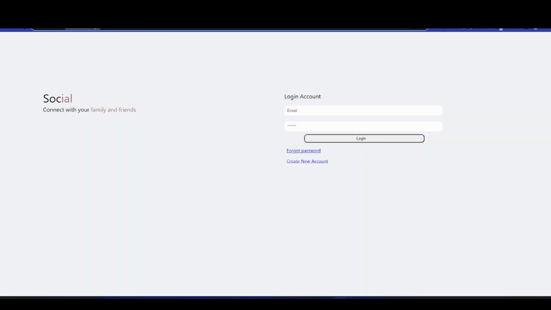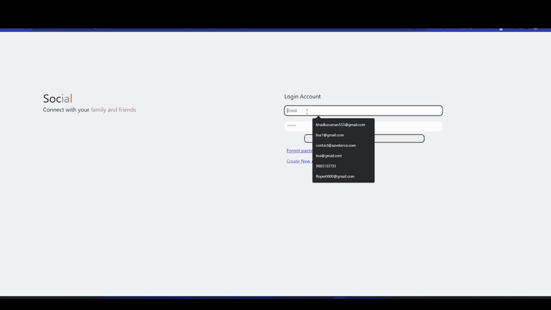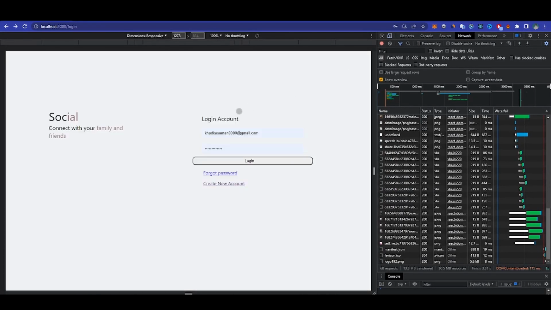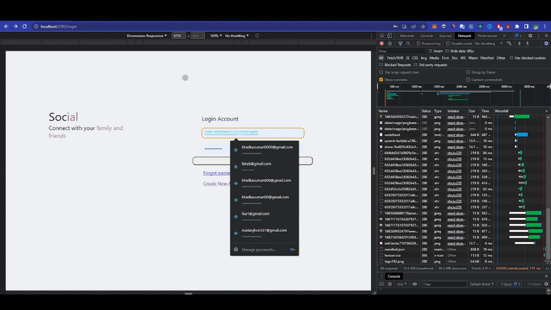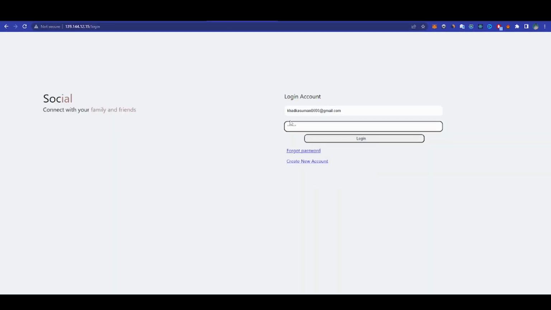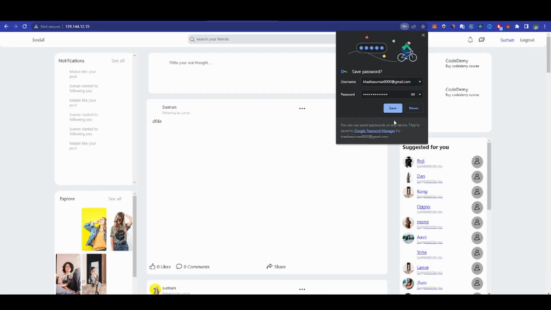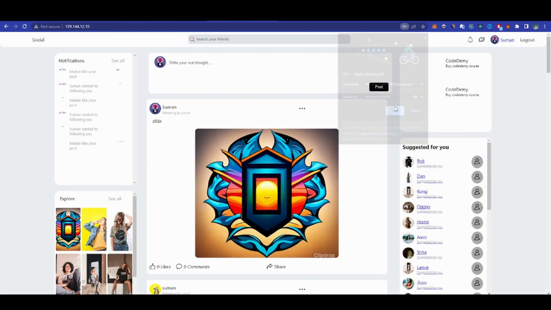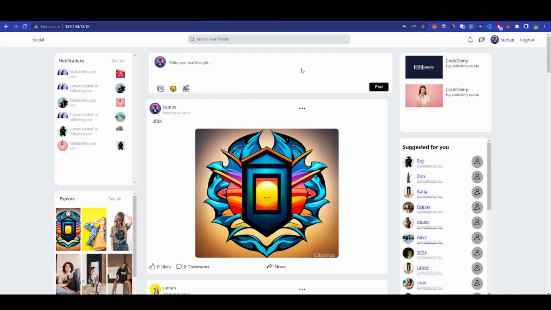So I'm gonna refresh this, and we got our applications into the server. So let's log in this. Okay, so let's log out from here. I'm gonna copy this. And we successfully log in. So we successfully log into our application.